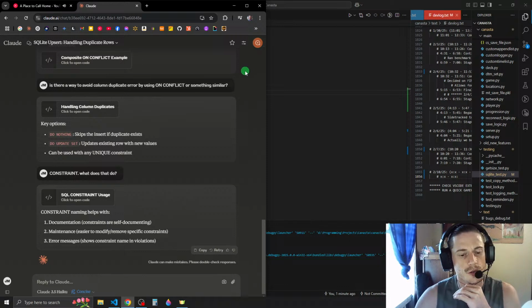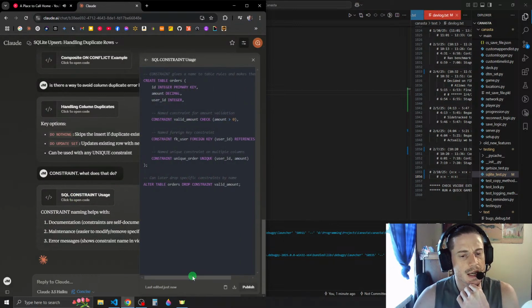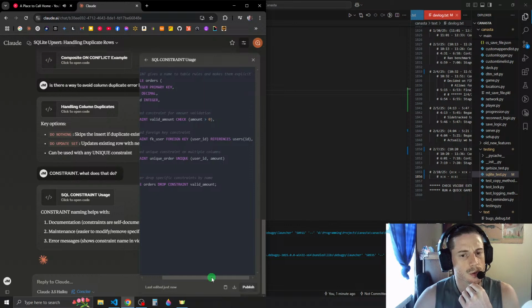Constraints are self-documenting. Maintenance, easier to modify or remove specific constraints. And error messages show the constraint name in violations. Constraint gives a name to table rules and makes them explicit.